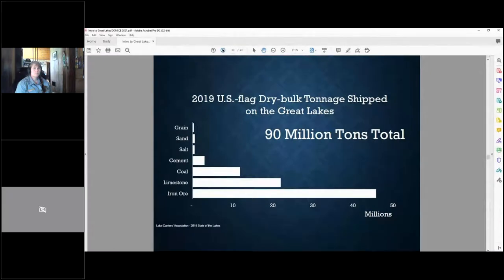But more importantly, 55% of the Great Lakes, the eight states that surround the Great Lakes and the two provinces of Canada, 55% of those commodities are what's moving around the Great Lakes and coming through that lock. So you can see the importance of Great Lakes navigation, not only to the nation, again, 3% is a fair number, but to the Great Lakes states and the two provinces of Canada, more than half of those regional economies depend on Great Lakes shipping.